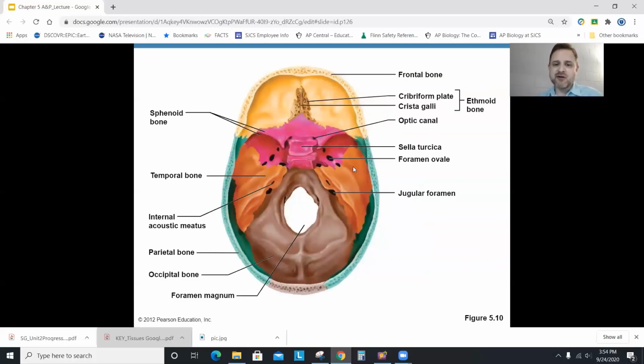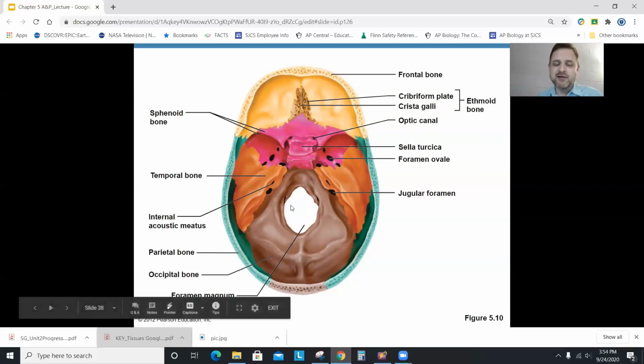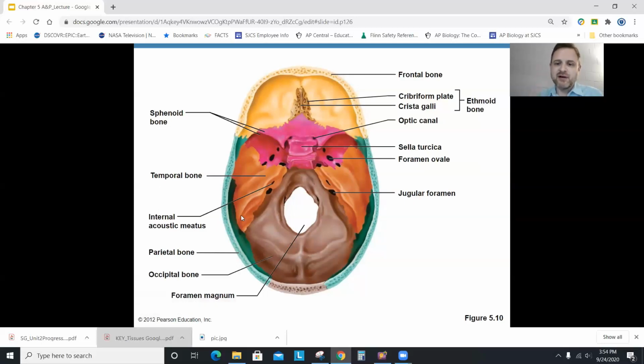So I like this diagram a lot, one because it gives you a different perspective. So this is looking at beneath the skull with the bottom out. So like you're seeing, if the brain was here, you would see the brain. You're not looking at the bottom of the jaw. Anytime you see a little hole, that's a space for something to sit in, or a nerve to go through, or a blood vessel to go through. The foramen magnum, this big hole, that's where your spinal column connects to your brainstem and your brain. The jugular foramens, where the jugular vein goes through.